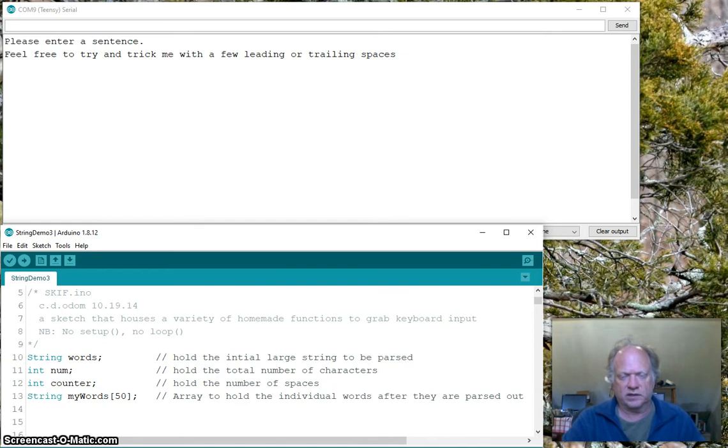It had some serious limitations. For example, it had to have exactly 4 words in 3 spaces. But in this particular case, I'm going to make it much more real world. It's going to be able to take a sentence of any length with any number of spaces and automatically parse that into the individual words, and then save that into a special kind of variable called an array.